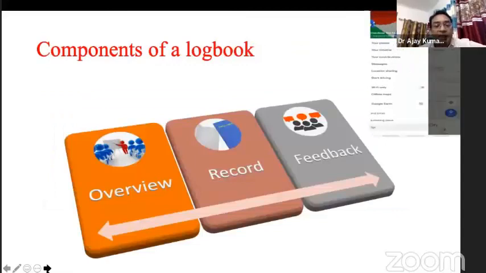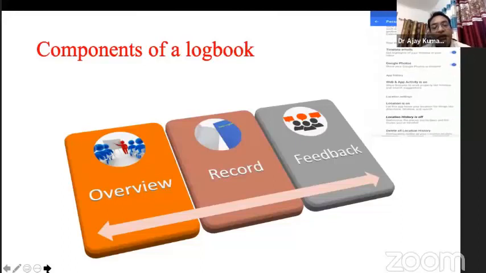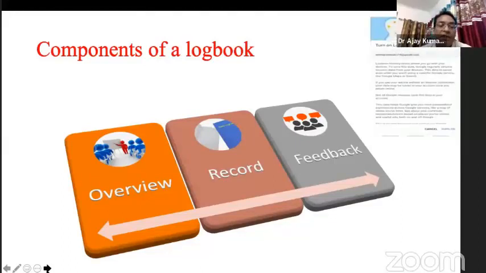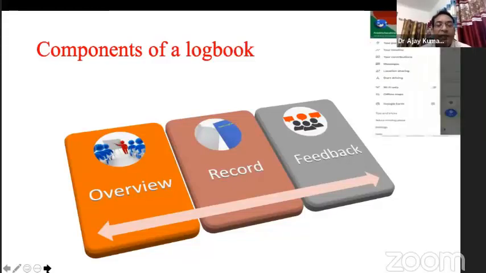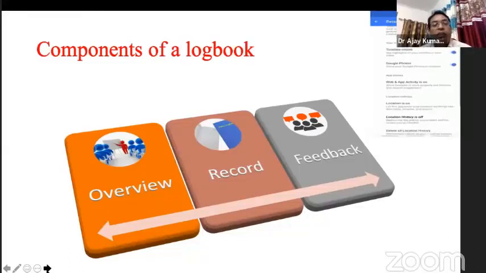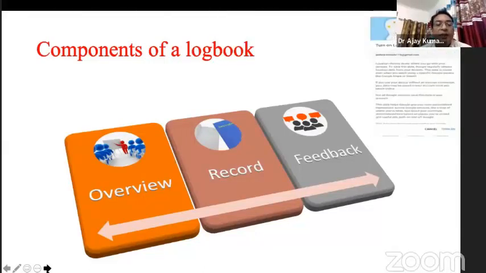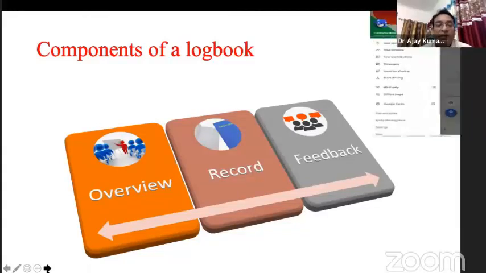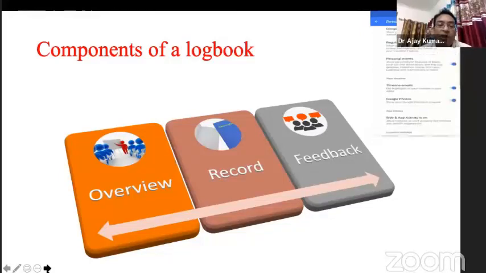By and large, a logbook comprises three major parts. It should comprehensively illustrate the training program so that a student becomes more oriented towards the training. He knows his journey and the important milestones to achieve, and then the student will record or share his experience with the help of the logbook. And as madam has mentioned the importance of feedback, this process has to go hand in hand with timely feedback.